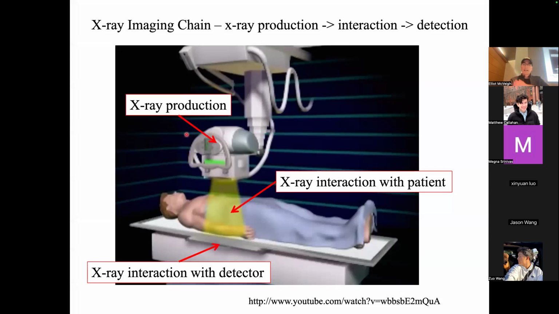There are many ways to set up an X-ray imaging system, but here's one basic setup. I've got a source of X-rays. It's like an X-ray light bulb in there that I'm going to flash on and turn off. And when that flash is on, the X-rays will proceed out in directions through the patient, and the X-rays that get through the patient will interact with some kind of detector.